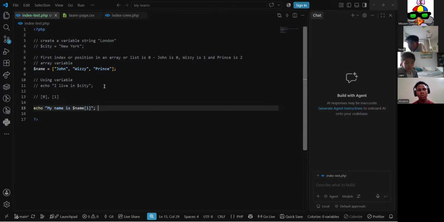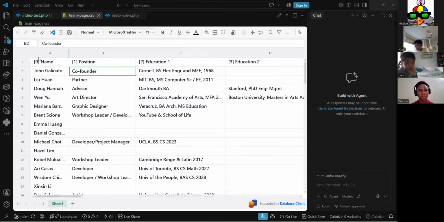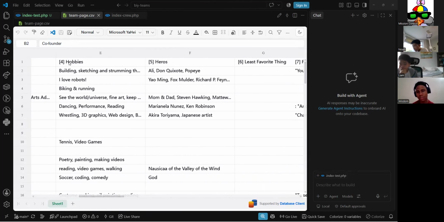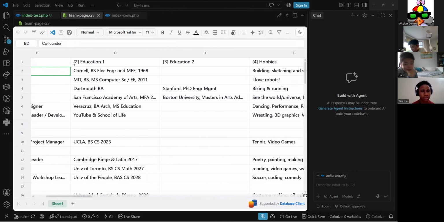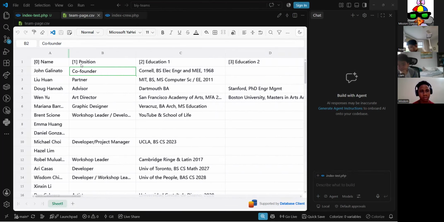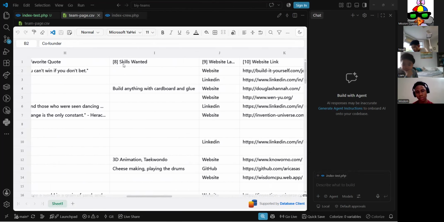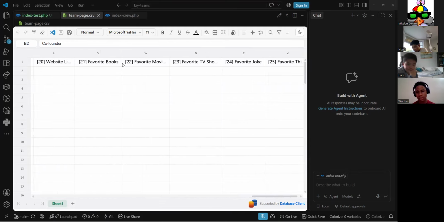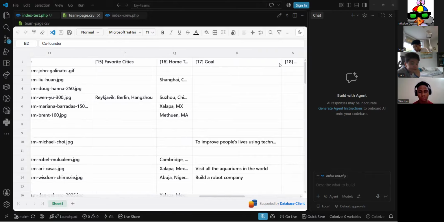Great. So why this is important is because the CSV file and database you'll be working with has 26 values, starting from the name. You can see the name has 0, 1 to the end. So the end is 25, but it's 26 in number.